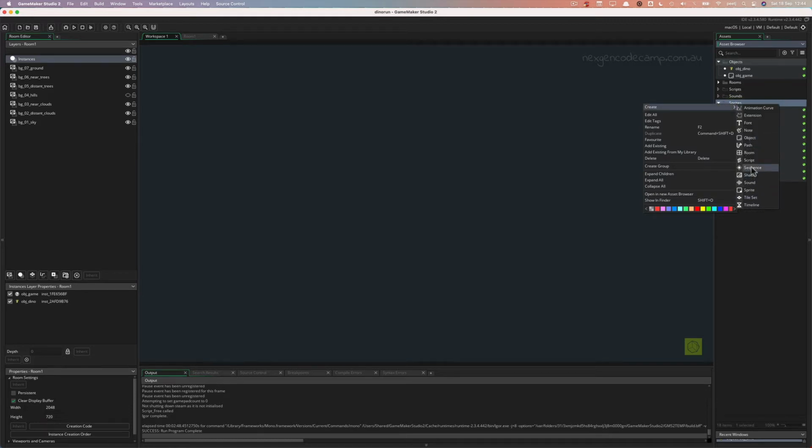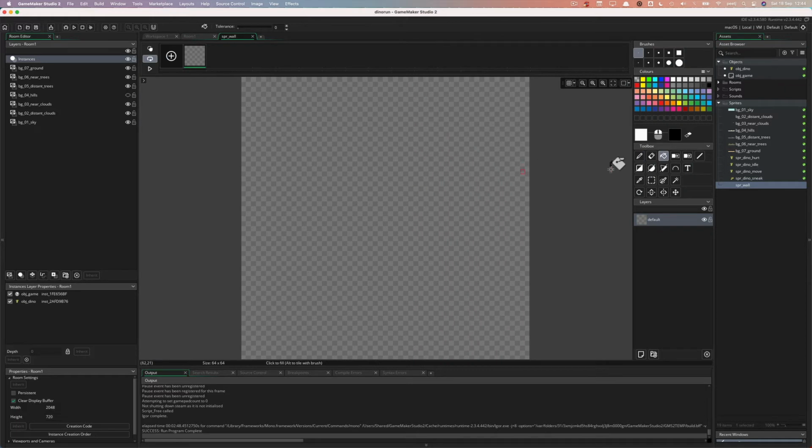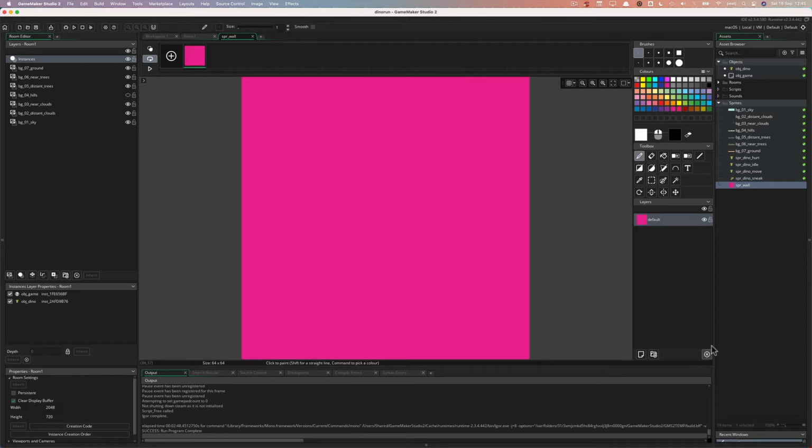Call it SPL wall. Create a 32 by 32 square and color it how you like, but make it transparent. Opacity.